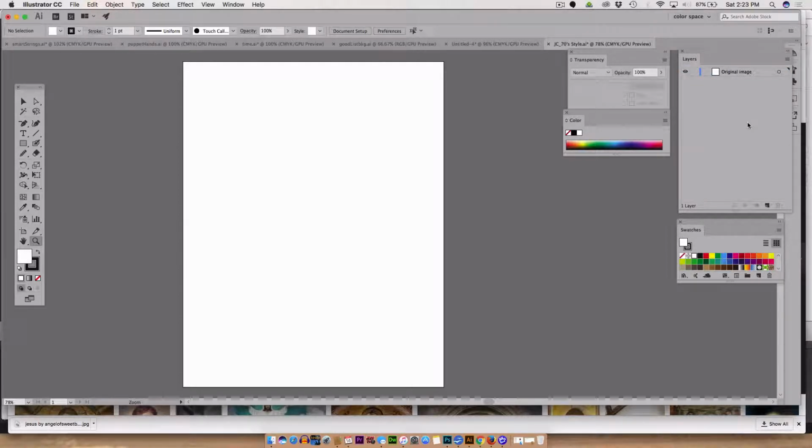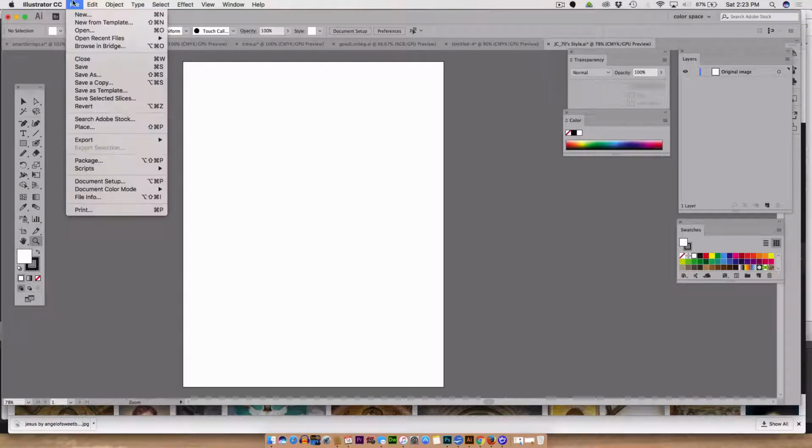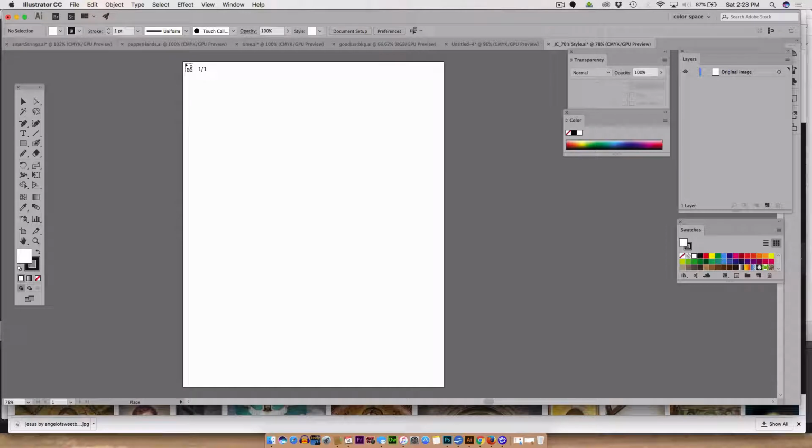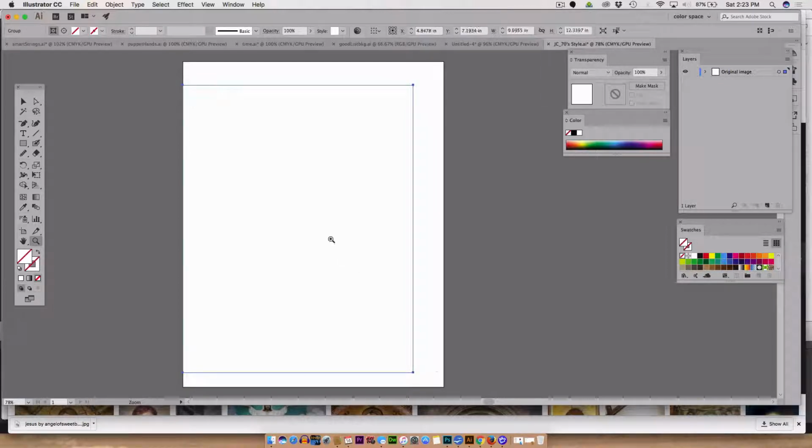There's nothing on it yet. When you are done naming your layer, you're going to go to Place, File, Place. Locate your image. Click Place, and if you are watching on screen, what I'm going to do is go a little bit below the top because I want space for the headline, I think, and maybe a little bit smaller than the whole main canvas.